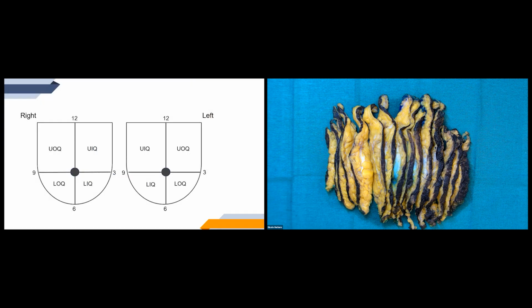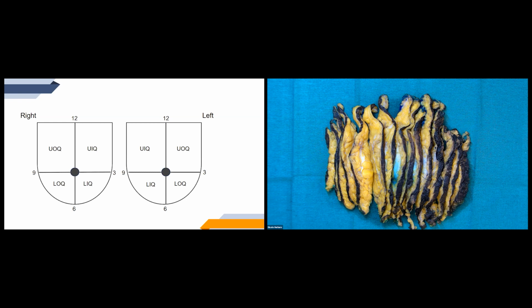A lot of times when you're looking at those radiology reports, the radiologist is saying that the mass is on a certain radian, so the 3 o'clock radian or the 6 o'clock radian. To understand this, you want to imagine that you're looking at the patient and that there's 2 clock faces on their breasts, with the nipple being the center point and 12 o'clock being the most superior aspect, and you go around in a clockwise fashion.